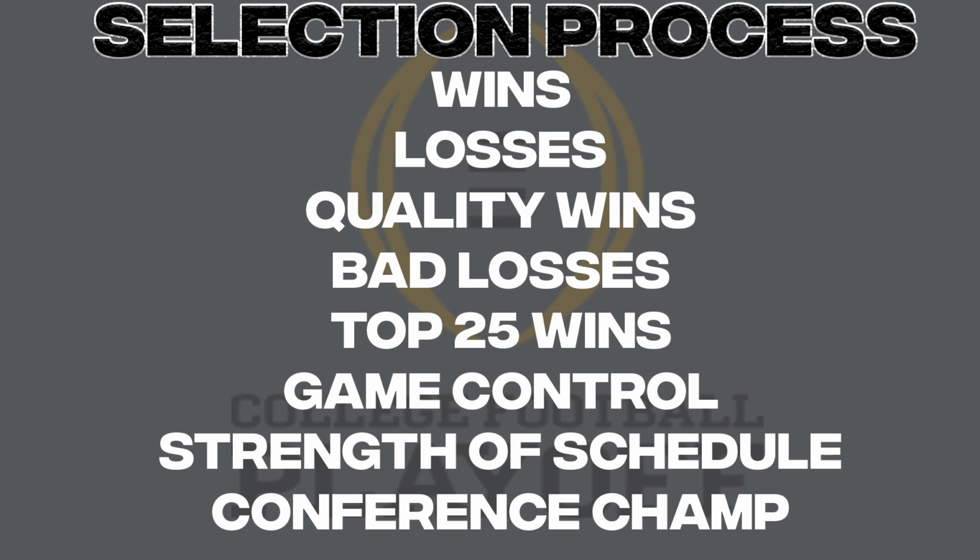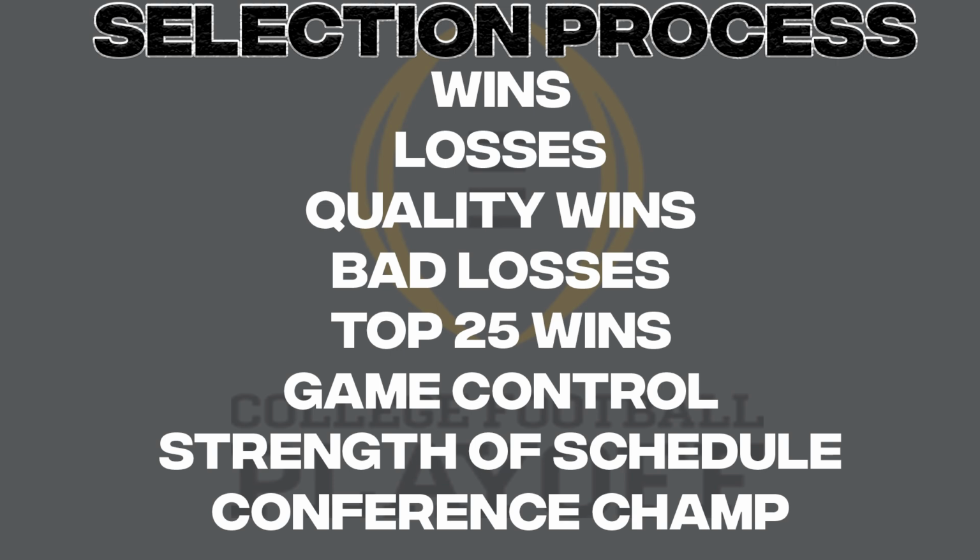And since we are in championship week, conference champion is going to be heavily weighted for your ranking towards the end of the season. So now that we got all of that, let's go ahead and start off with 25 through 21, and let's see if we can get 100% accuracy for what the committee is going to do. Not next week, but tomorrow.